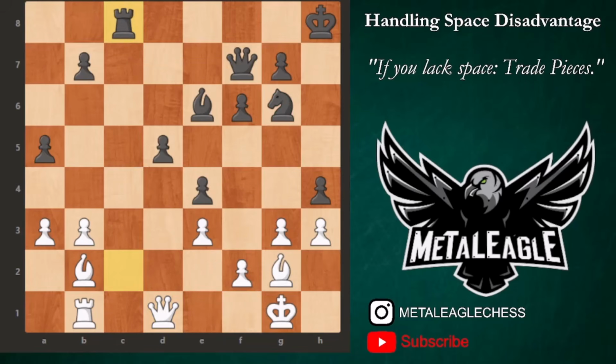Now after rook to c1, the game continues. Now White's position is more playable than before. From a cramped position, lack of space, now he even has this edge with a very strong b2 diagonal in there. Now, lastly, I want to submit that carelessly trading pieces in a less spacious position is a different issue.